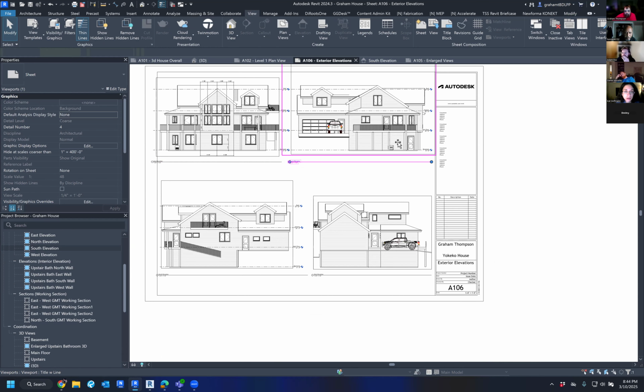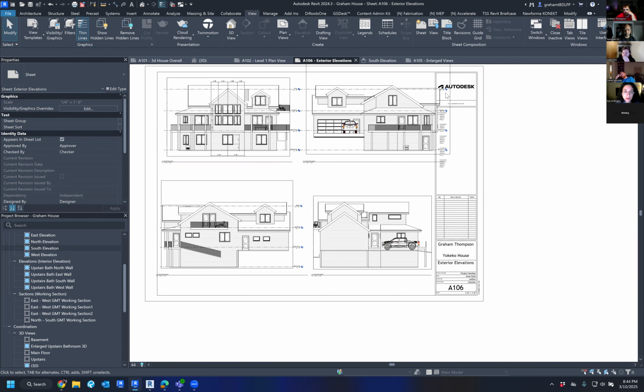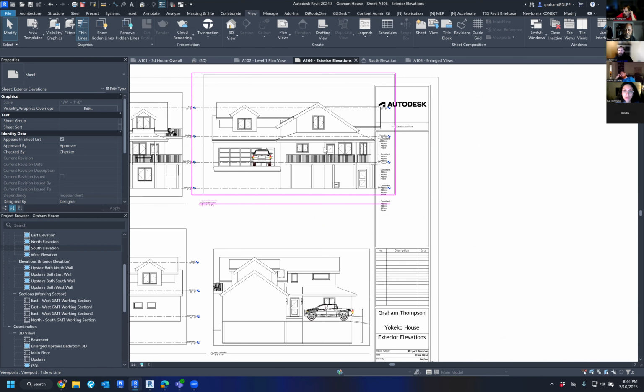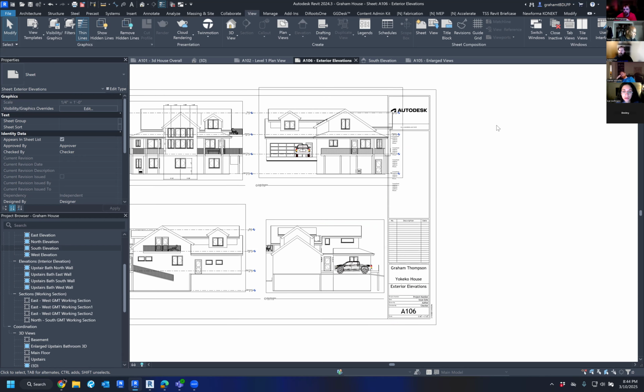Now, if this doesn't fit, like if this is like this, right? Make another sheet, right? We don't need you to be into the title block area just because you're trying to throw too much on there, right? Questions, comments, concerns about elevations? We got 15 minutes left and we're going to go into schedules.